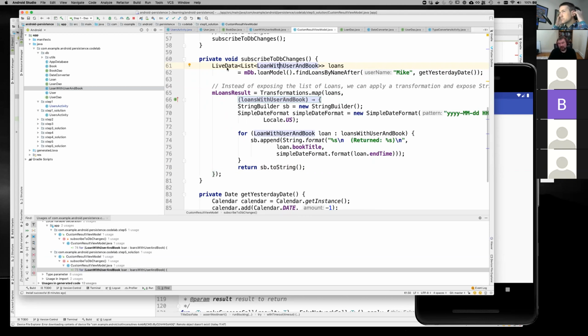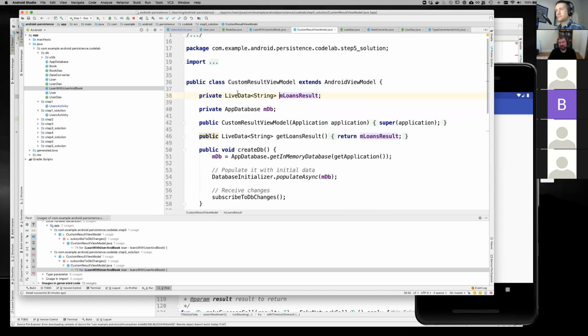So we started out with a live data of a list of loan with user and book, and what we got back is this object, which I'm just going to hop over to so we can see its signature. But it's a live data string.